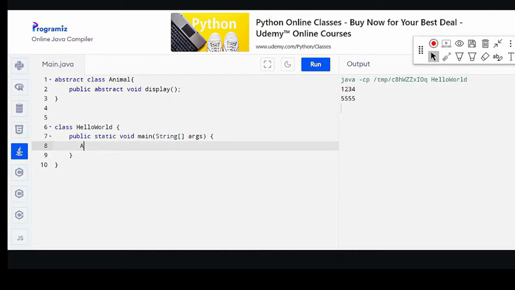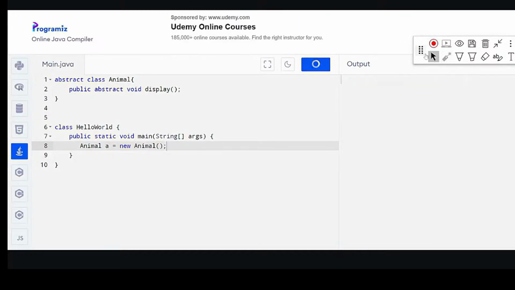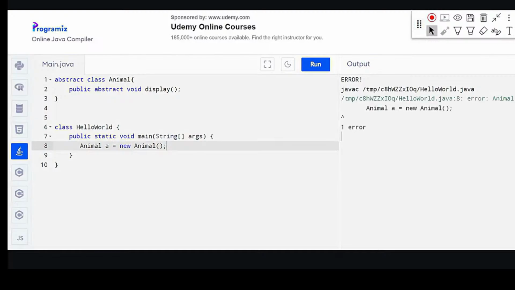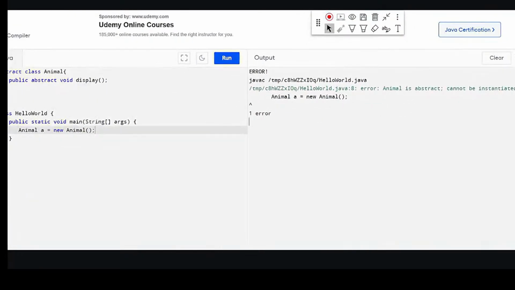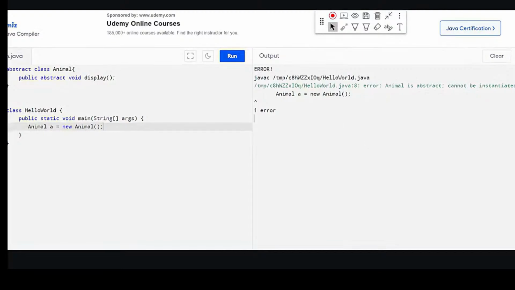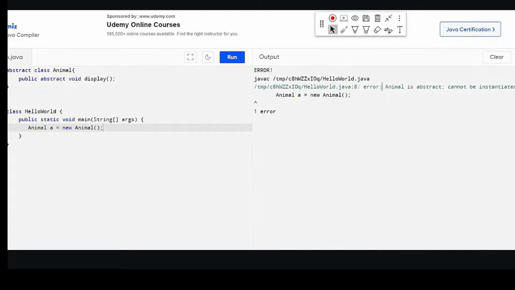Let's see what I'm saying. So see, I tried to create object of this abstract class and it resulted in an error. Animal is abstract, cannot be instantiated.